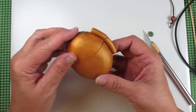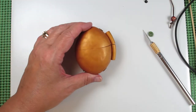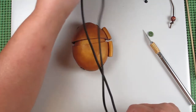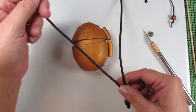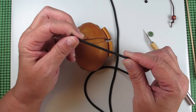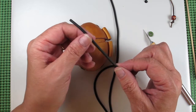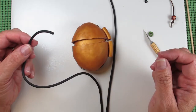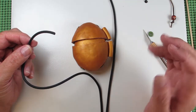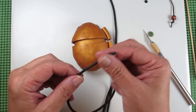All right, so we'll put this back together, and I'll show you how we string it up in a couple of other finishing pieces. So I'm actually going to use Buna cord, which is a rubber cord. It's actually used for industrial purposes. And there are O-rings and grommets, and this rubberized stringing material has a little teeny bit of stretch to it. And it comes in a variety of sizes. This happens to be a 3mm size, and you can find these online at Fire Mountain Gems or someplace like that. A lot of the beading shops or shops that sell polymer clay also sell Buna cord or rubberized cord.